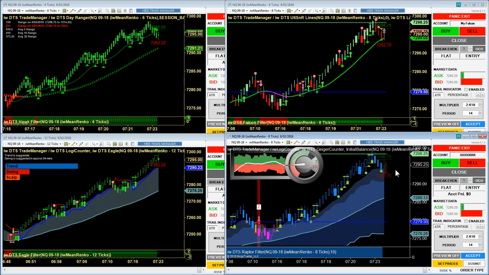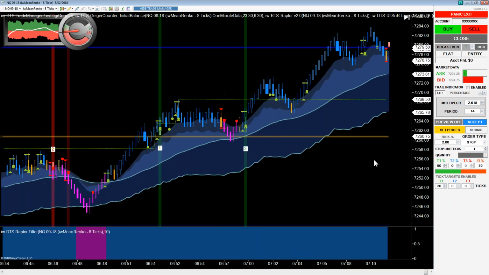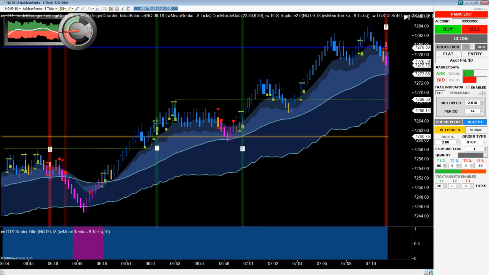So now we're kind of on hold. We did get some opportunities here. Let me review this number 2 signal that printed back here. This is a good example why you want to be selective with your counter trend signals and why that 232 setup tends to be a little bit more reliable.